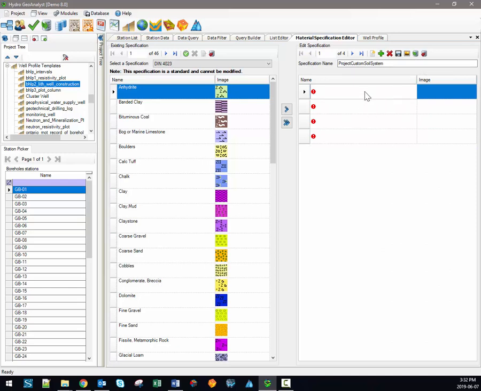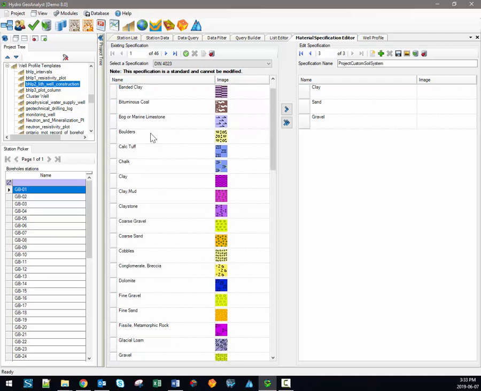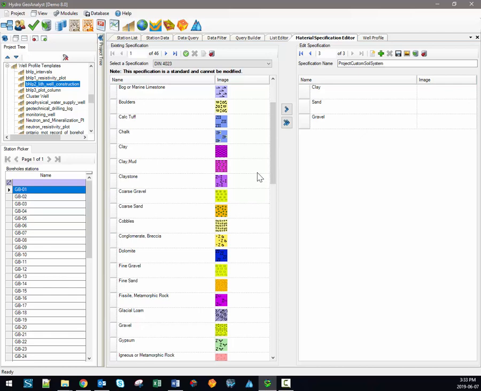Now, let's add in a couple here. We'll just do simple ones: clay, sand, and maybe gravel. And then actually, since some of these already exist here over in the existing ones, we can actually use the existing soil specification systems as the building blocks for a new project-specific one.